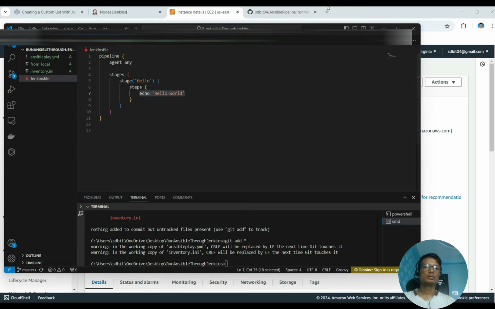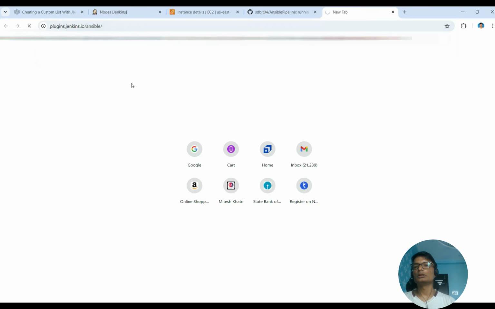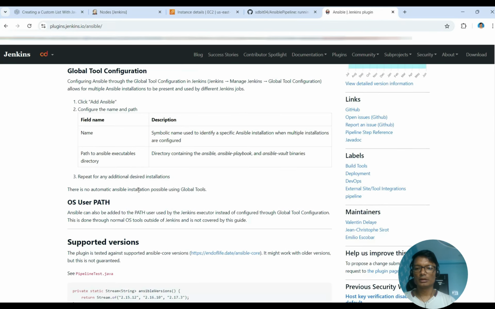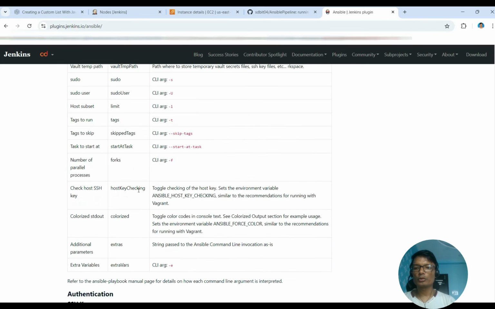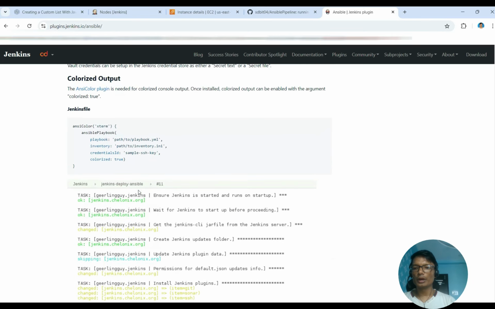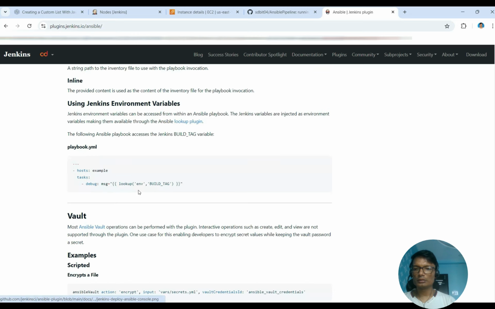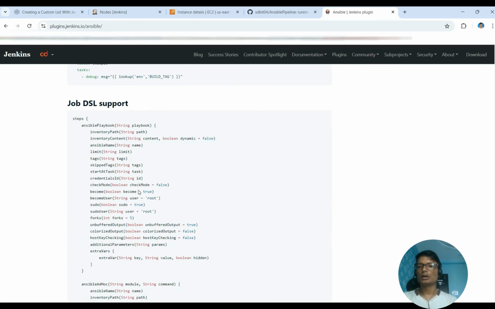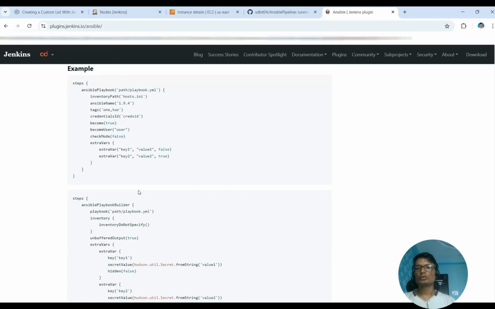So if you refer to this URL, you can see Jenkins Ansible. Here you can see how we can do it. First of all, we have to add one. If you want to show the output in a color format, see here, Ansible playbook.